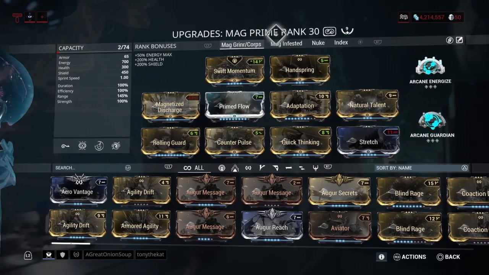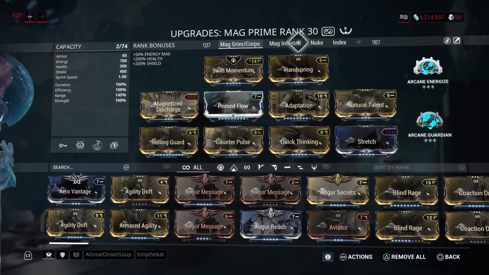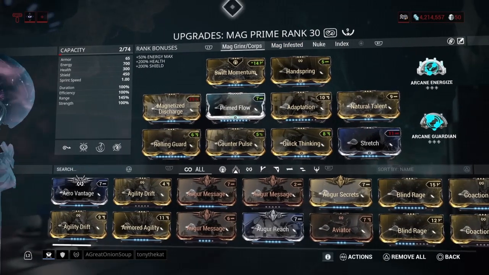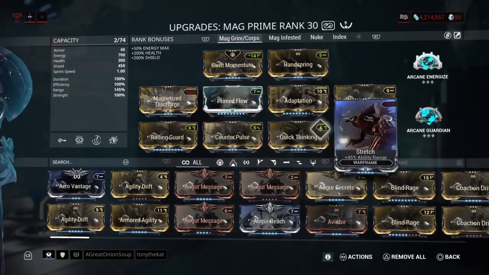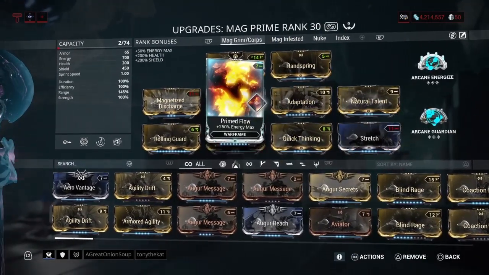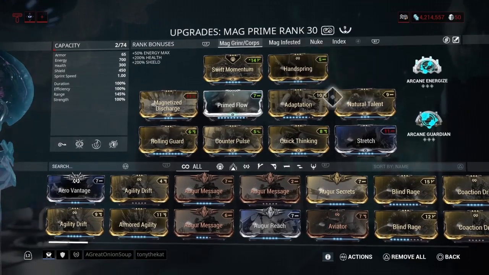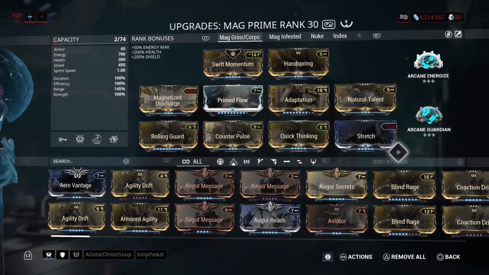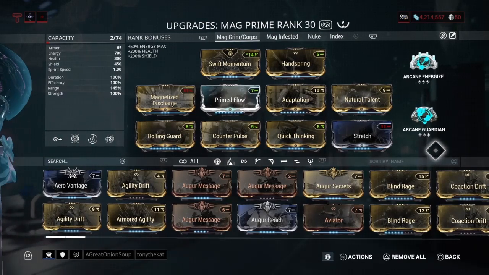I have completely different, as you can see, like 4 different builds. I've got 9 Forma on the frame. I've got a lot of different builds. You see these polarities don't match, it's because I have other builds. So you won't need 9 Forma obviously for this build. You could probably get away with like 2, maybe 3 at the most. But yeah, very survivable build.